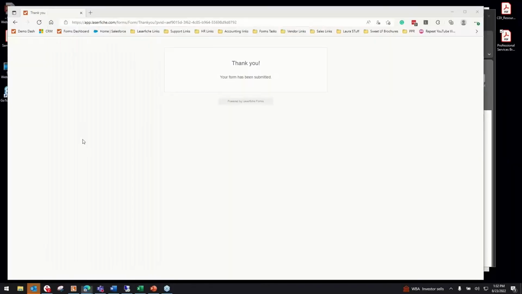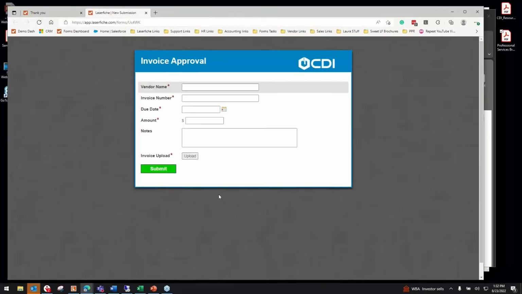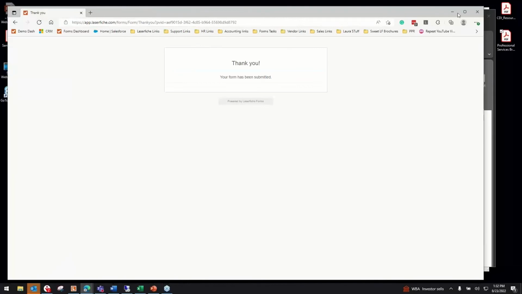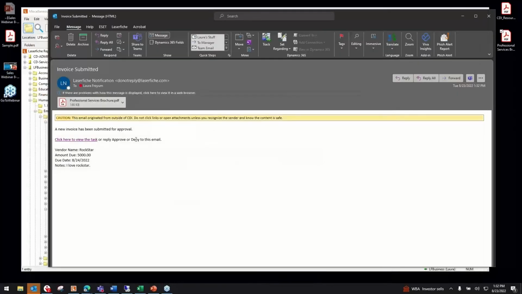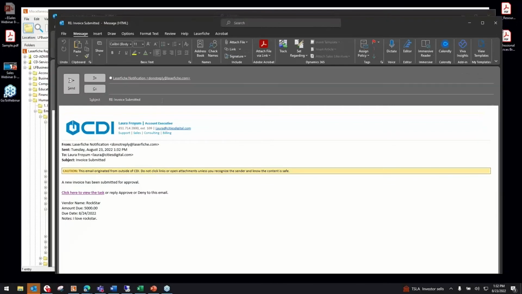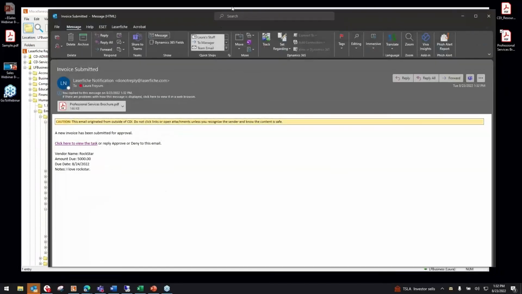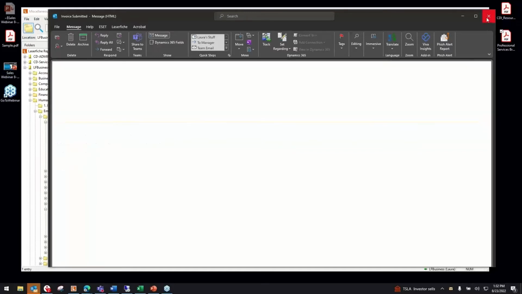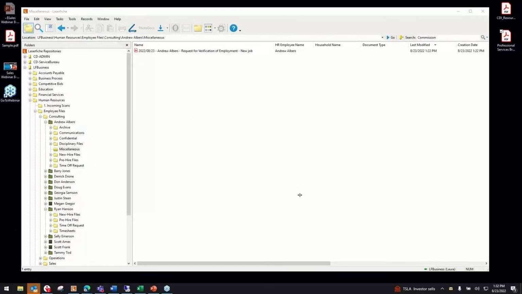I can click here to go ahead and open the task if I want. Or I can reply, approve, or deny. So if I do reply all, approved, click send, I can have the approval in the body of the email, or I can put it in the subject of the email. You can have it set up either way.